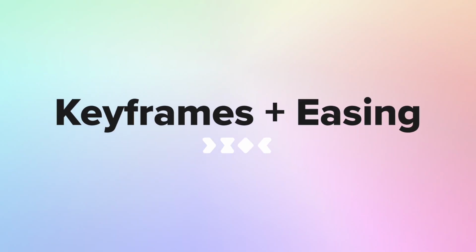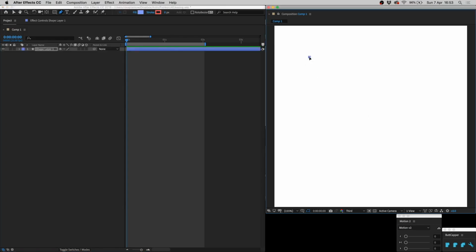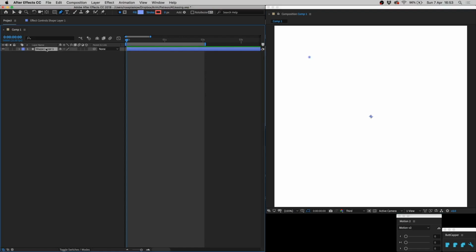So, it's time to explain keyframes and easing. And to do this, I'm going to create a little circle. 2 points, put the second point over the first point, and call this ball 1. Open up the shape layer, delete the fill, go into the stroke, increase the stroke width, and then change the cap to a round cap. Then click P to reveal the position property. And all you have to do is click this stopwatch and you will create a keyframe. Just move this over here.